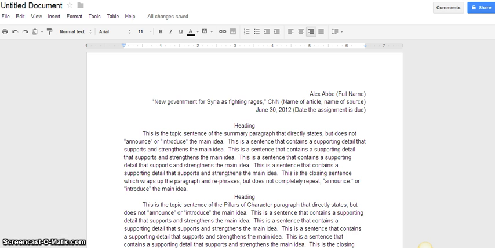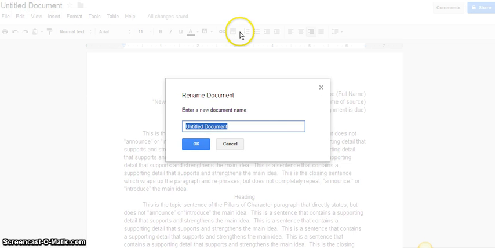So here we go. First thing, make sure right away that you change the name of your Google Doc. Click Untitled Document. There's three parts to changing the name. First of all, put your period number, so if you're in period 2, just write period 2. Then please give me your full name. That means your first and your last name. We're trying to be formal and professional here with this paper. Get into the habit of using your full name.